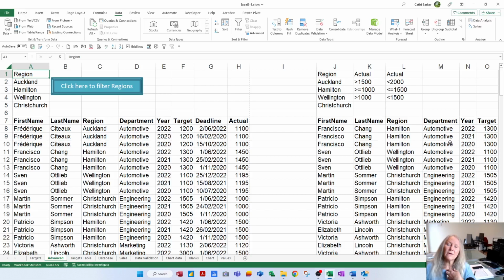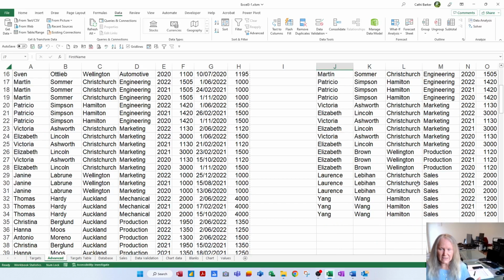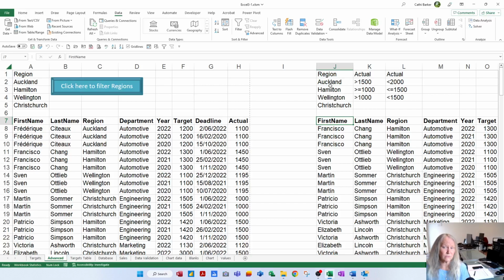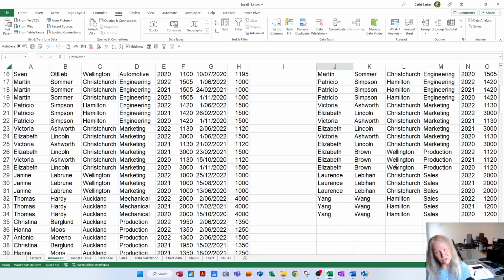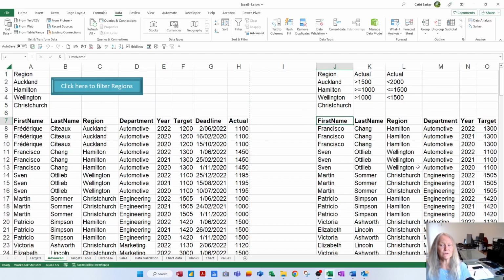Now, let's just decide to do another macro. So that's our advanced filter. You'll see that the list is substantially shorter than the list on the left-hand side, even though it's the same 4 regions. It's substantially shorter on the right-hand side because the actual values have to fall within a certain range.